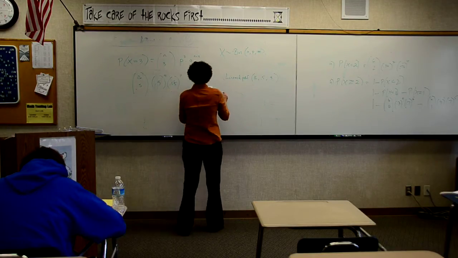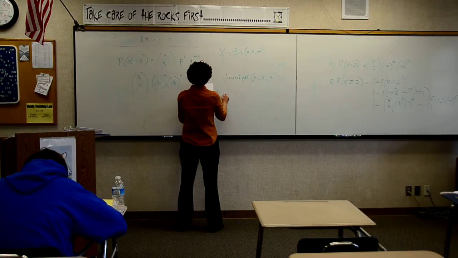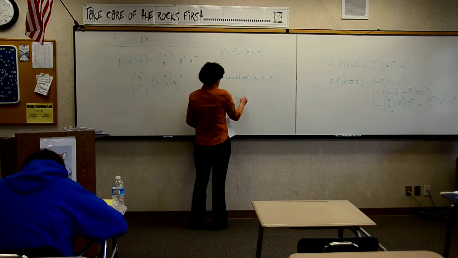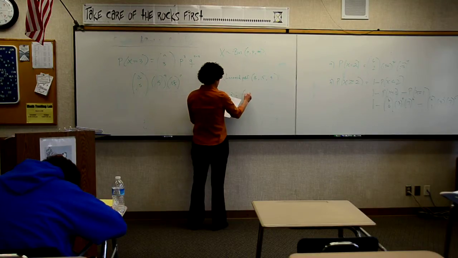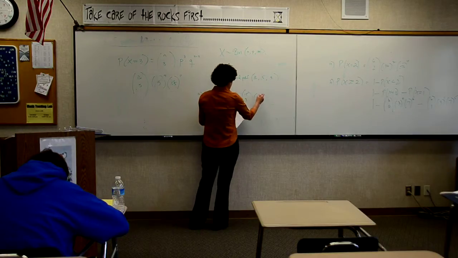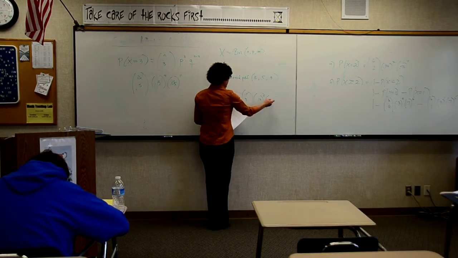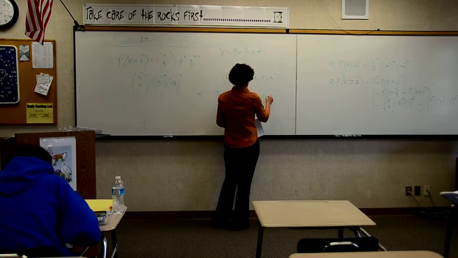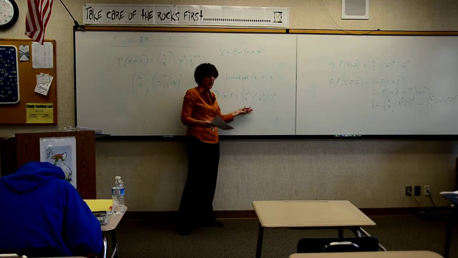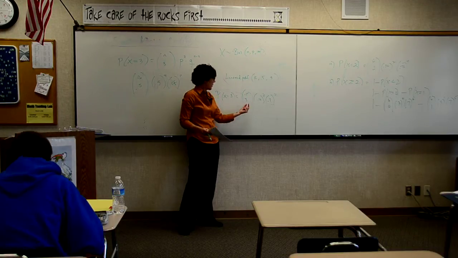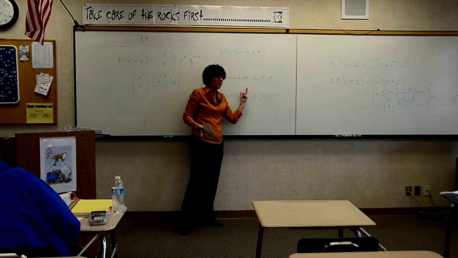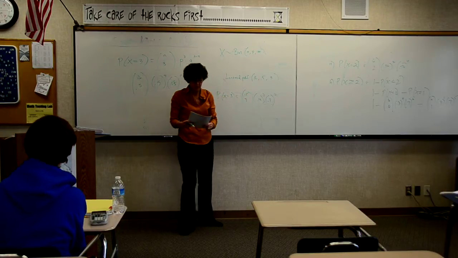Okay, so probability that X is 3 is going to be 15 choose 3. And then 0.1 to the 3 and 0.9 to the 12. Okay, do you notice how this is like the binomial expansion? Right? That this guy has the same exponent as that guy, and those guys always have to add up to that guy. Okay.